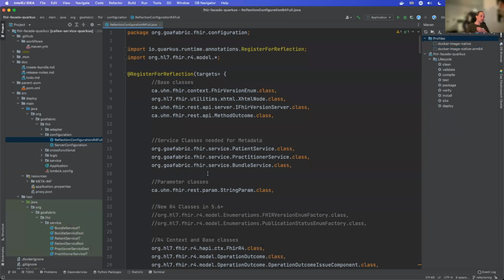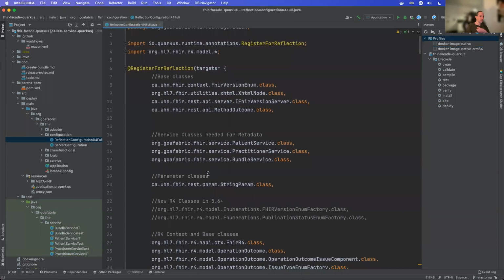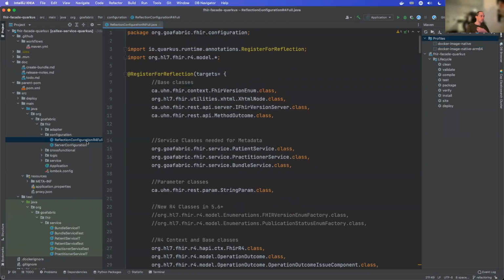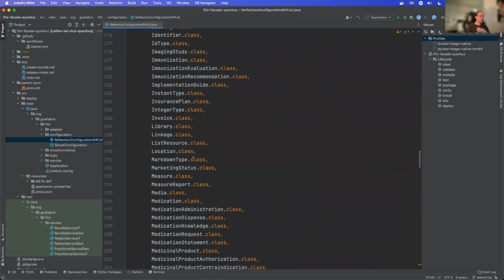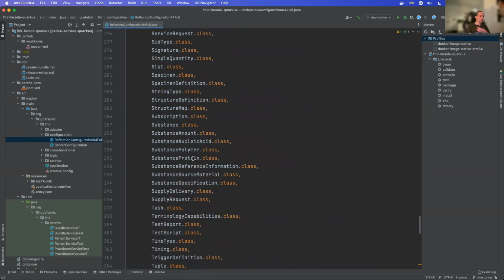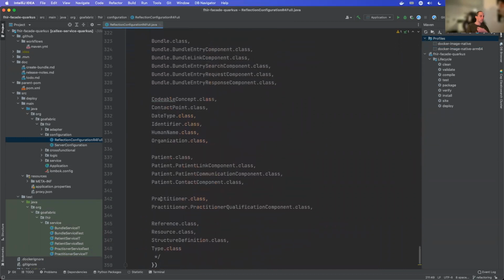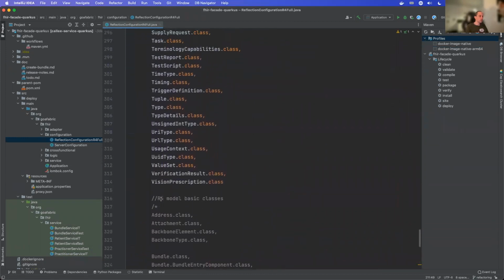And beside the FHIR facade for Spring you just saw, the GitHub account also has the Quarkus version. And you see this class here, reflection configuration, and you see all these classes. If you take a look at the line count, I did not exaggerate, it's more than 300 classes that need to be registered.